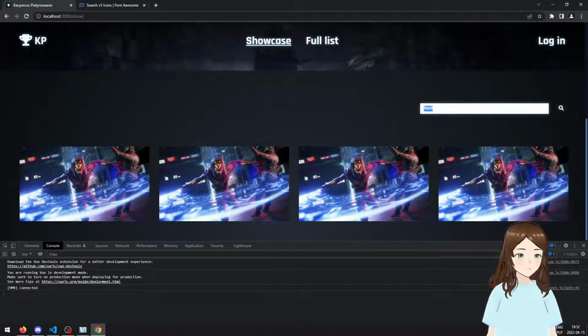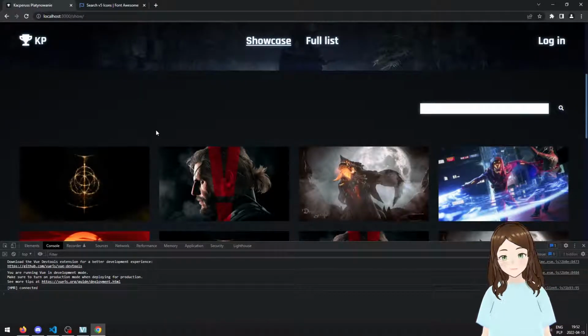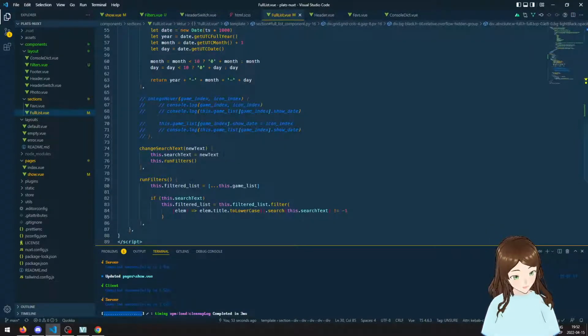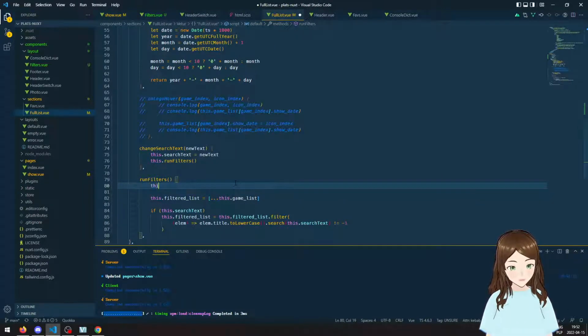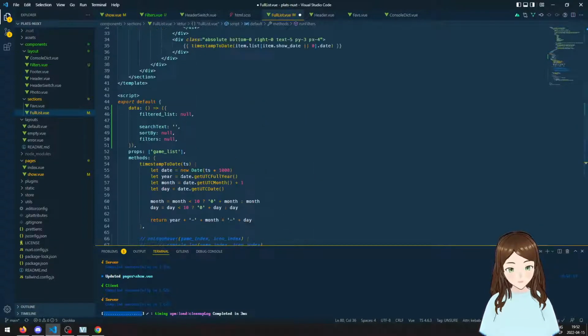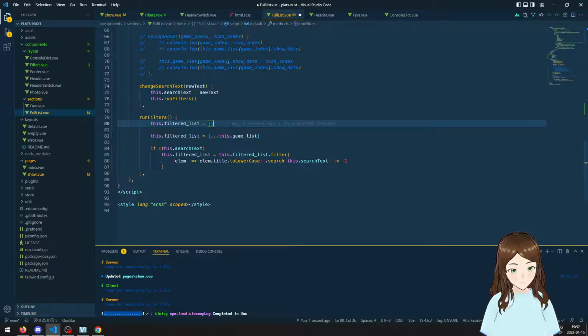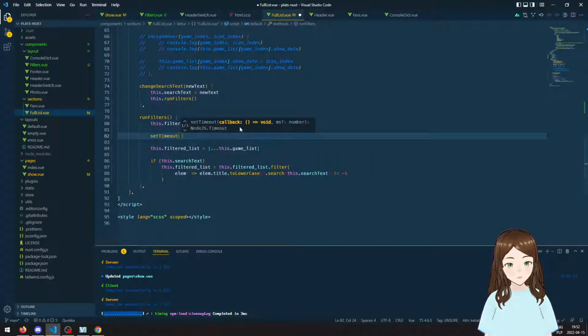So yeah, that works. Search bar works. Oh, that was it. So we want to avoid that. So the very first thing we can do is set a filter list as empty. And here we just say set timeout.